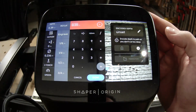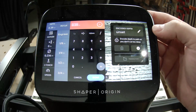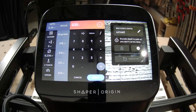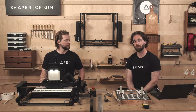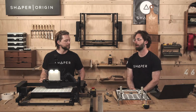Now, if you set your depths in advance, it's going to populate here on this screen, and BenchPilot's going to automatically read that and cut to that depth. But if you're working with flexible thicknesses of material, I didn't know what thickness of walnut we were going to use for these bow ties before the show, you can just leave that unset, and we can type in the depth that we want to cut to in the depth menu like we're used to. Then we can check out those pilot pass settings and make sure that they're right, which we already did.